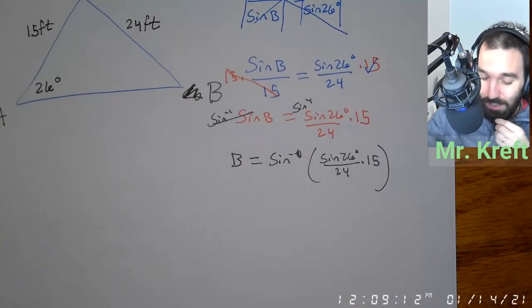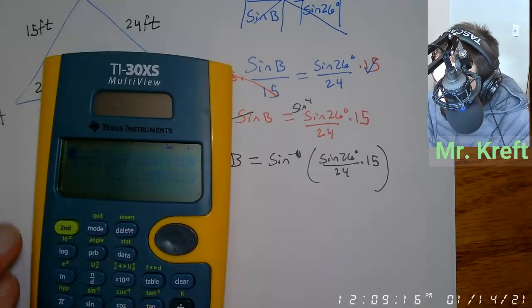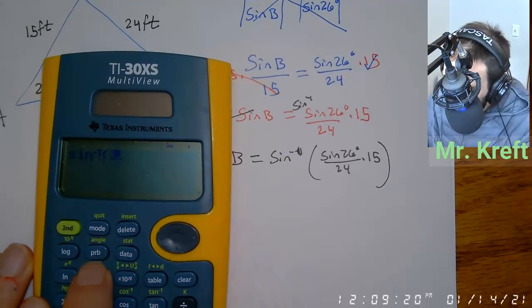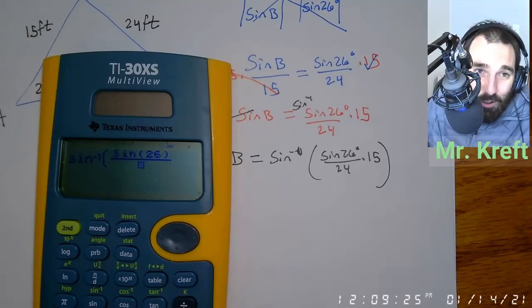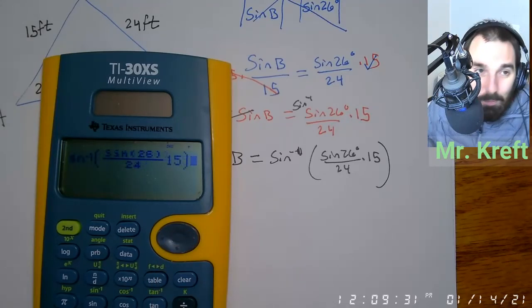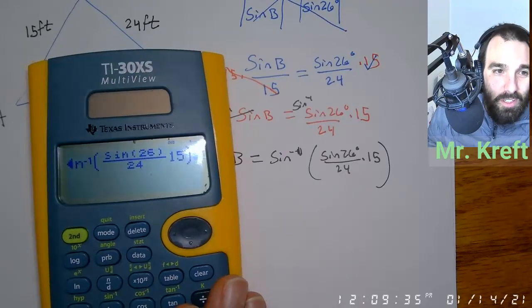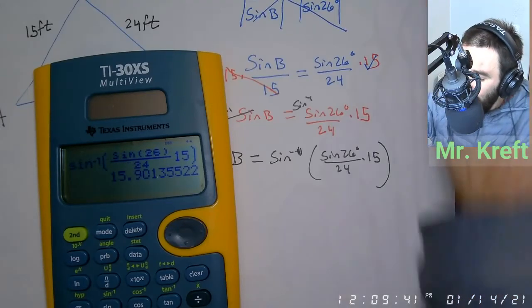And guys, at this point, all you gotta do is use a calculator. All right, sine inverse, and then fraction, sine of 26. And then remember, if you're not in degrees, you're not gonna get the right answer. I know I say that, but people are going to be emailing me saying that they're doing everything right, but their answer is wrong. You gotta be in degrees. So I check. I typed it in exactly, and Desmos Scientific Calculator will do all this for you guys.